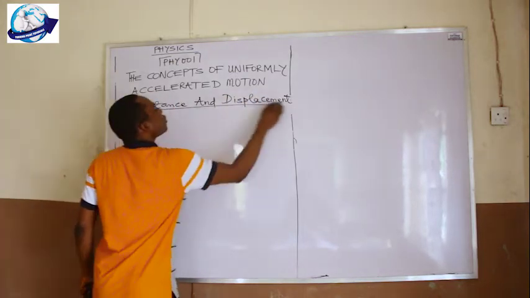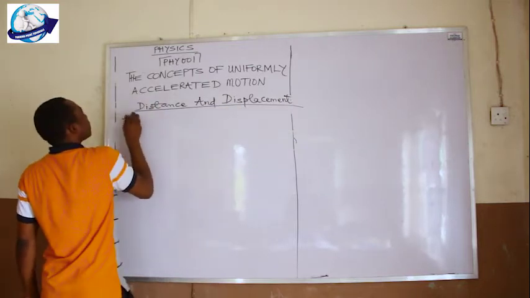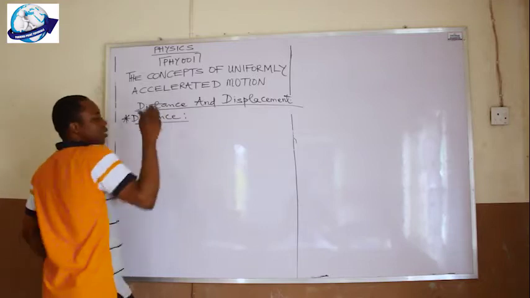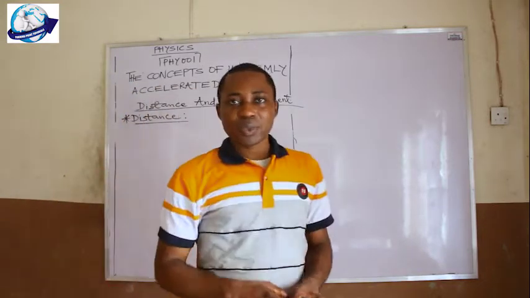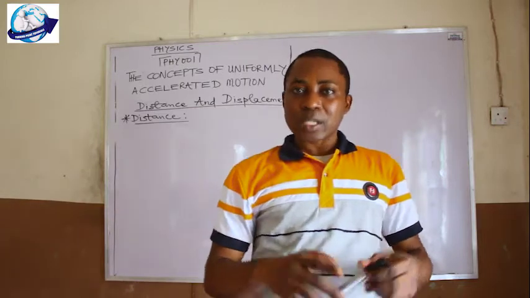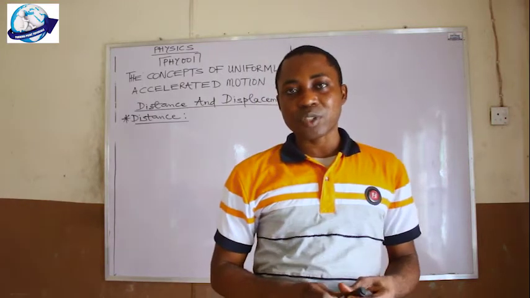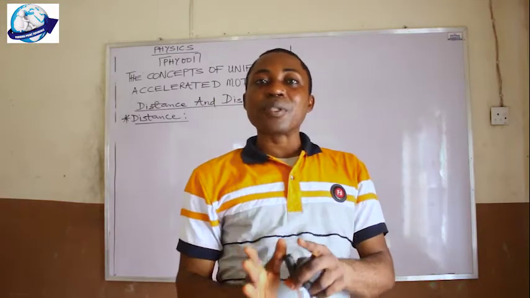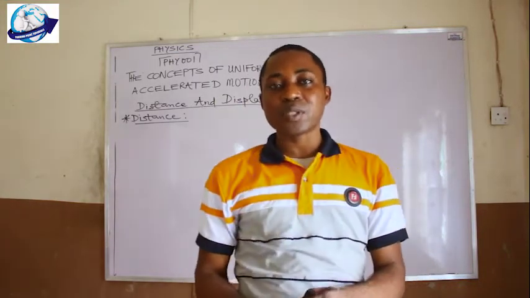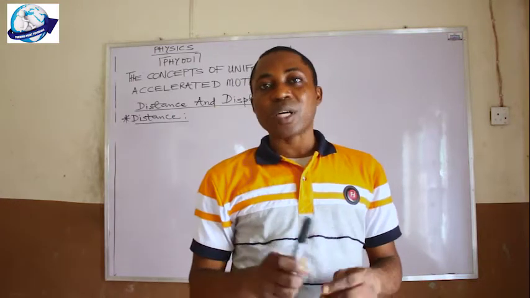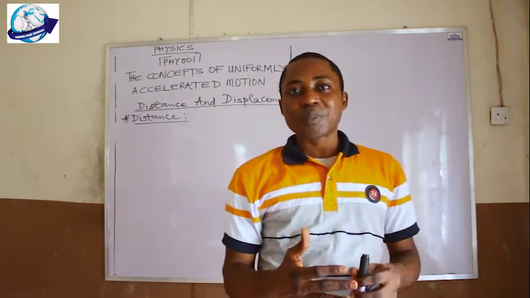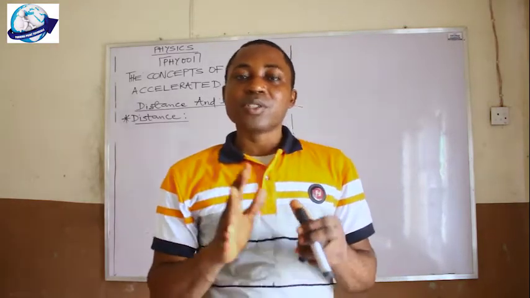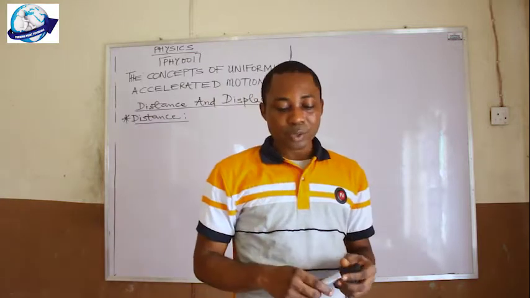Now, the question is, what is distance and what is displacement? It looks as if both of them are alike, but we cannot just say that they are alike in terms of definition. We will see the difference because we will consider whether one is a vector quantity or a scalar quantity. And don't forget, we said before that vector quantities are quantities that have both direction and magnitude, but a scalar quantity has only magnitude. There's no direction to specify it.